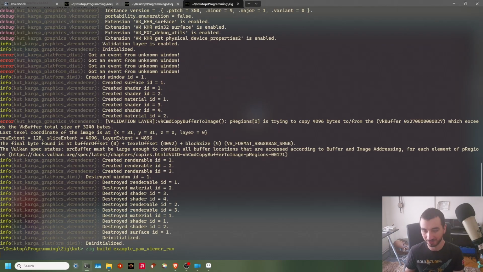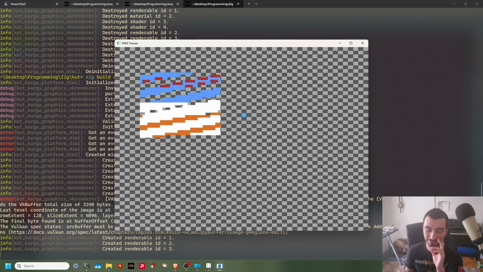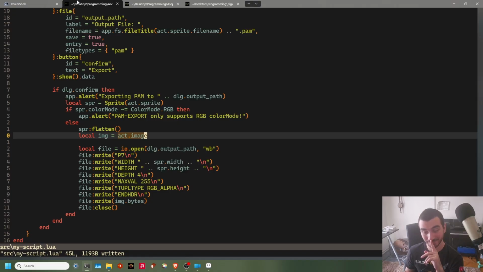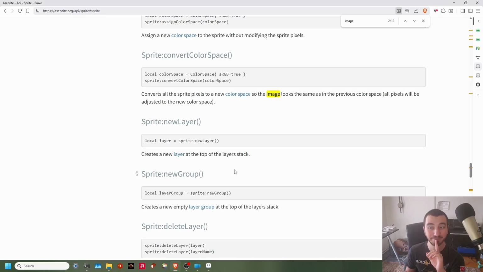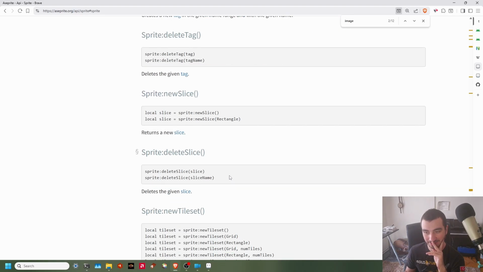Because of how the Aseprite file format works. I've written a parser for it, and I did do the merging myself. Oh my god, it's not gonna work. Okay. So I did write an Aseprite parser myself from scratch, and I did do a flatten by myself in that parser, and it is a pain in the ass. I hope that it wouldn't be like that.